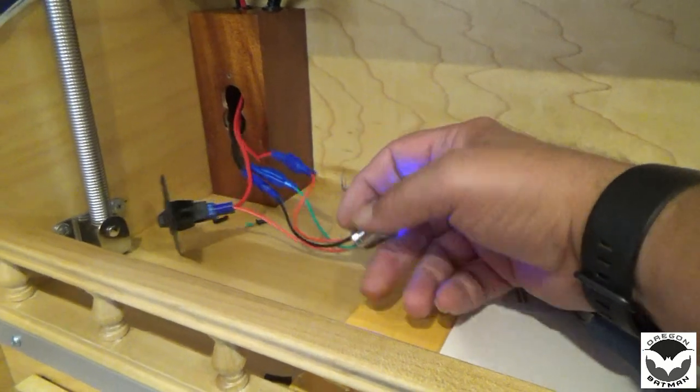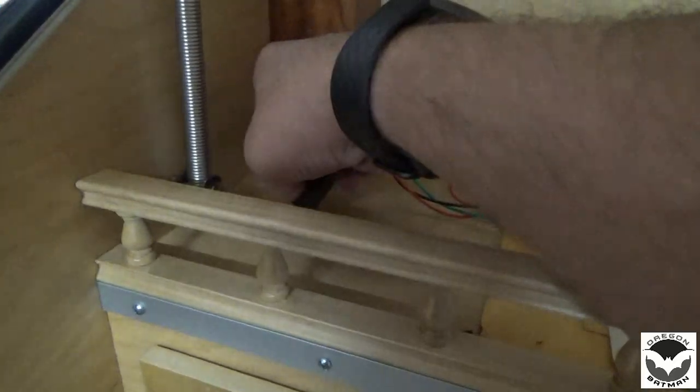Doesn't bother me that light stays lit, because now we're on this switch. And turn it on. Love it. Love it.